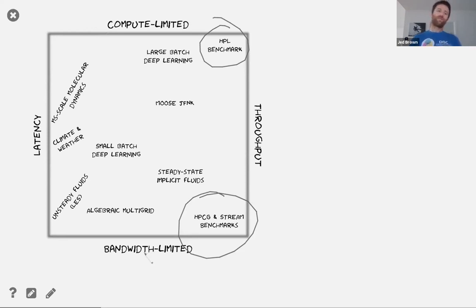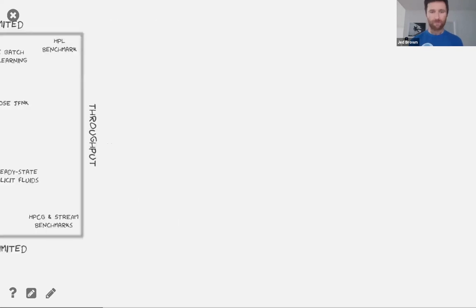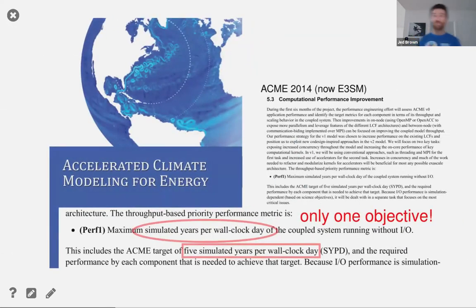Versus bandwidth limited, you're needing to move data around a lot. And so frequently this is because we have data structures that need to sit in RAM, and it's quite expensive to bring those data structures into the CPU to be able to do something with them. And if when we bring them in, we don't have all that much, say, floating point operations that need to be done, then we'll be paying for bandwidth mostly. And a lot of the applications that we work with are kind of in this corner, which is very difficult. We're like fighting against what physics wants to provide us and what new architectures provide us. But this is really important.